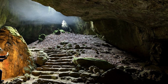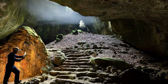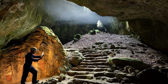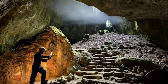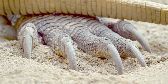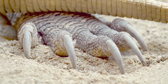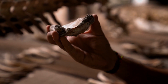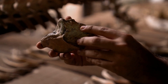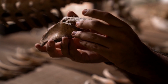For centuries, Germany's Unicorn Cave has been a lure for people seeking secrets from the past. In the Middle Ages, people mined the site for mammoth tusks, cave bear teeth, and the remains of other extinct animals. The unfamiliar skeletons were thought to belong to legendary beasts, dragons perhaps. More recently, on a warm summer's day in 2019, Gabriel Rousseau sat outside the Unicorn Cave, marvelling at another mysterious bone in his hand.